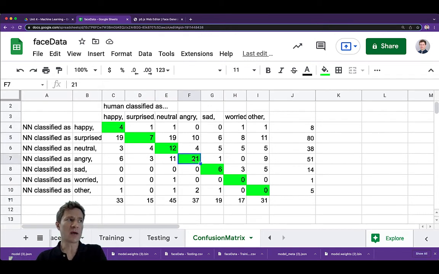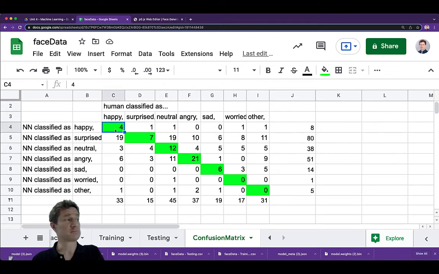The neural network had 21 out of 37 correctly identified as angry, but it's also noticing that neutral were really angry. Like humans looked at those faces and saw that they were angry, but the network was actually identifying those as surprised and neutral. So this is a place where you can then stand back and start to think about what your next steps are, because you can say, I need to give my neural network more data about the differences between surprised, neutral, and angry, because that will help the network better understand.